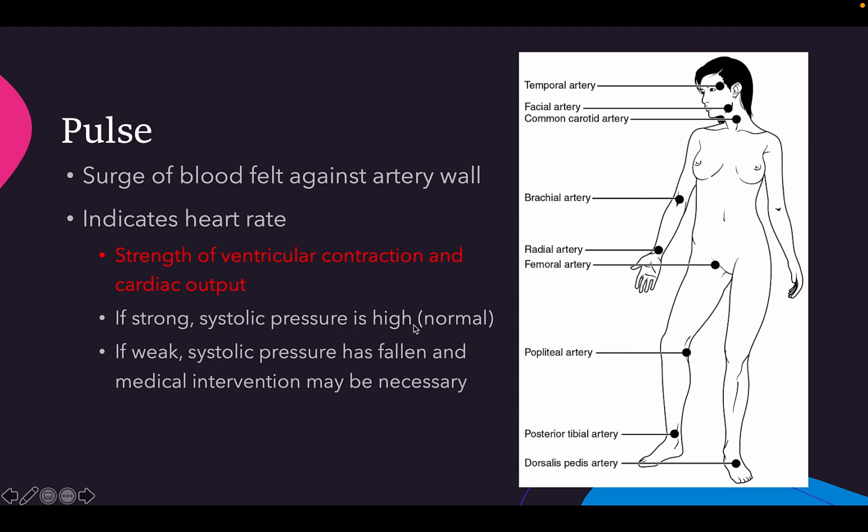Your contraction pressure is high or normal. And so a strong pulse is good. But if you have a weak pulse, it means your heart isn't working as hard as it should be, and your systolic pressure has fallen, and you might need medical intervention. Some people just naturally have a weak pulse, and some people just naturally have an incredibly high pulse. But in general, this is the kind of stuff that we're thinking about when we're thinking about pulse.